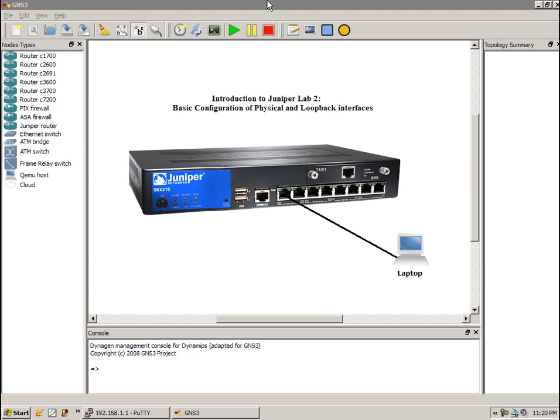The last thing we're going to do is configure a loopback interface on the Juniper router. For obvious reasons, we do that for our routing protocols and for other purposes.